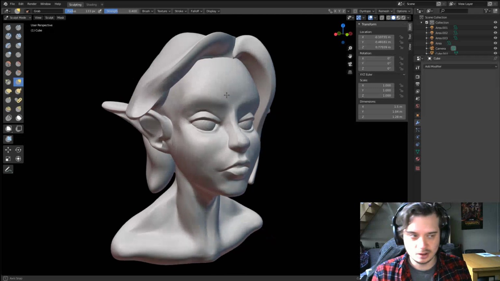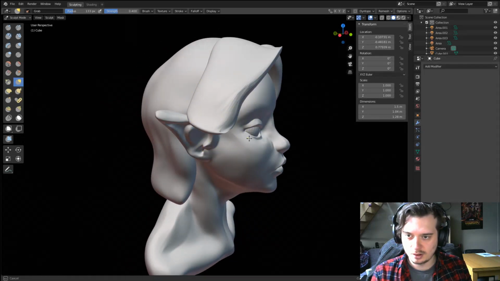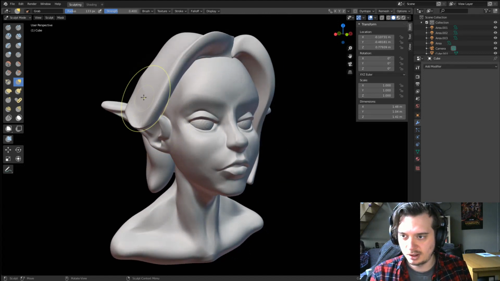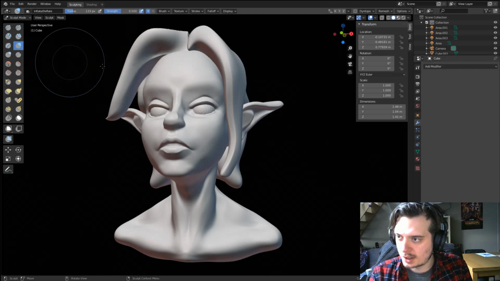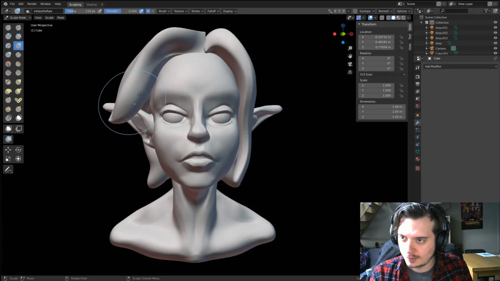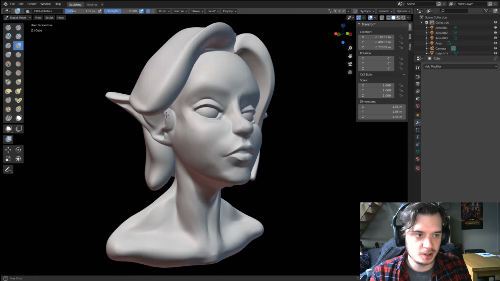Simple shapes. I'll bring it up until here. I'm already gonna remesh it once because. Whoops. Try to get the shape in here.